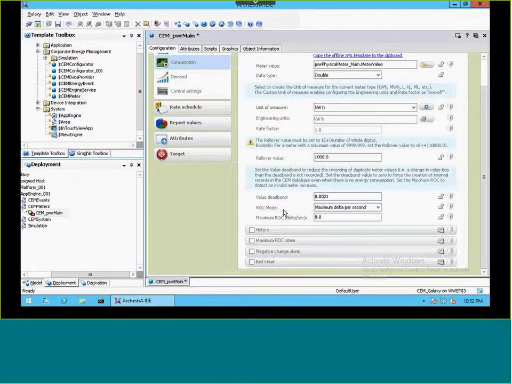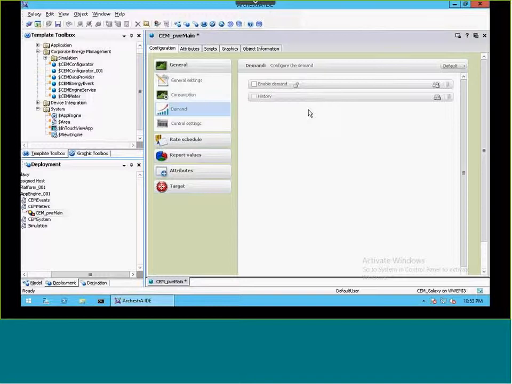You can detect rate of change. So if the meter has a big spike, it may be bad data, and you check that with CEM. So it's one type of validation of the data. You can configure a maximum rate of change, either per second or absolute. I prefer per second because it's clearer. Otherwise it's absolute. Each time the engine reads the value, you compare to the previous value. I'll use maximum delta per second, and I'm going to set it to a large number so that I don't actually detect rate of change at this time. So, consumption.